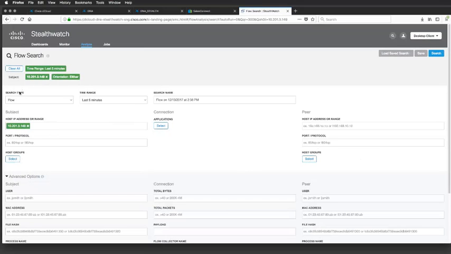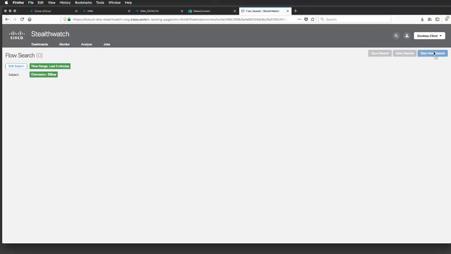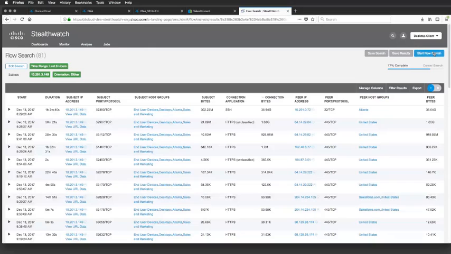Again, you have search type, time range, search name. You'll see that it automatically filtered to the particular host that I was drilled into. Let's change it from 5 minutes to last 8 hours and click on search. By doing that, we now have identified the problem host, and we're now investigating the different types of conversations it had over a period of time. You can see by looking at the screen that your results are processing, and that is taking some time to go ahead and get that information from the database and display it on the screen.